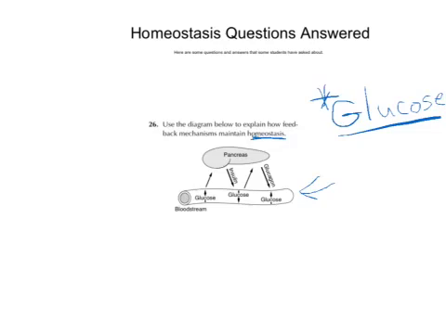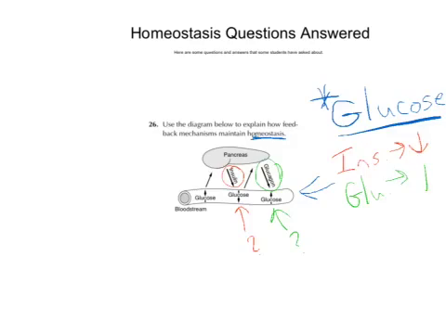Well, there are 2 hormones involved here. Both are released by the pancreas. The first is insulin. Look at where the arrow's pointing. As insulin's released, what's happening to glucose? I hope you said that insulin means lower blood glucose. And here you have another hormone called glucagon. What's it doing to the blood glucose? I hope you noticed that glucagon is raising blood glucose. What do you think is going to signal to the pancreas that we need more glucose or less glucose in the body? Because remember, our body's objective is to keep this range.